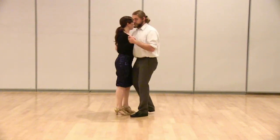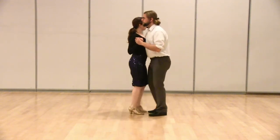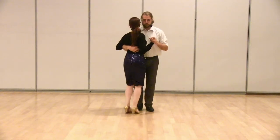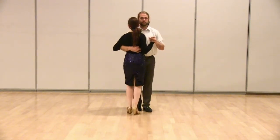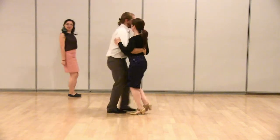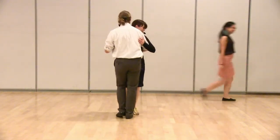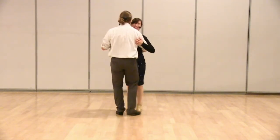And so then we did the basic connected. Follows, I really want you to make sure to keep that chest connection with the lead so that I can feel Doug move forward, back, side to side. So from there, we started taking some of the ideas we had in the warm-up and putting them into our partner dances.